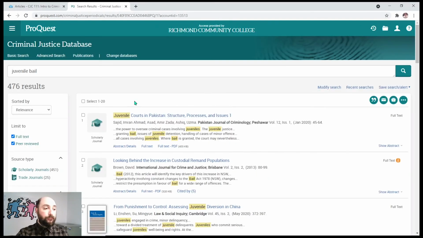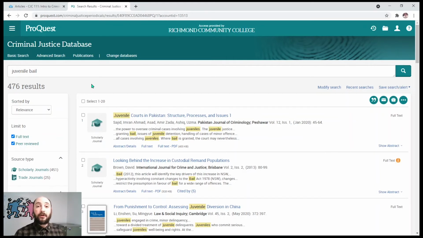juvenile bail, we have just 476 results of scholarly research having to do with juvenile and bail. If we were to look at this using Google, we would have a ton of stuff. We would be getting advertisements from lawyers and bail bondsmen.